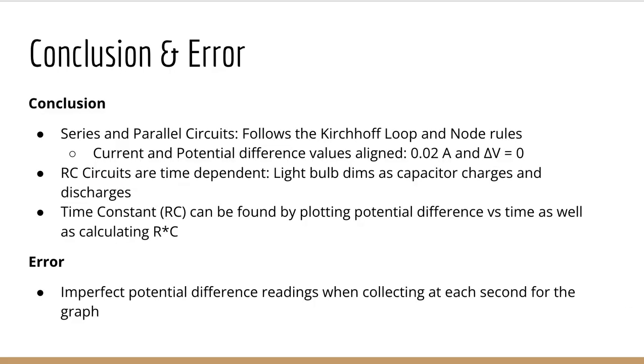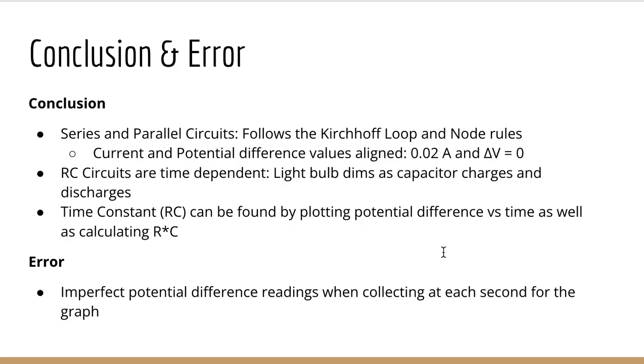And in conclusion, series and parallel circuits follow the Kirchhoff loop and node rules, and the current and potential difference values aligned. The RC circuits are time dependent, and the light bulb dims as the capacitor charges and discharges, and the time constant can be found by plotting potential difference versus time, as well as calculating RC.